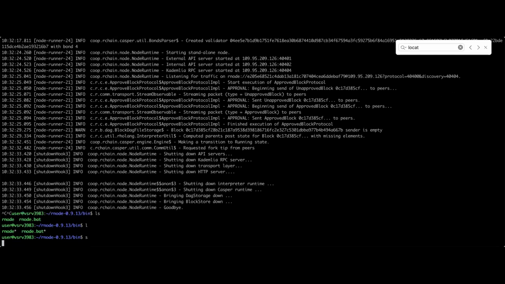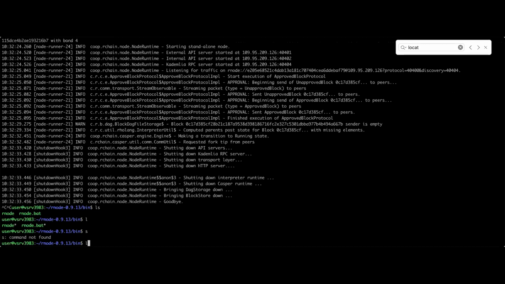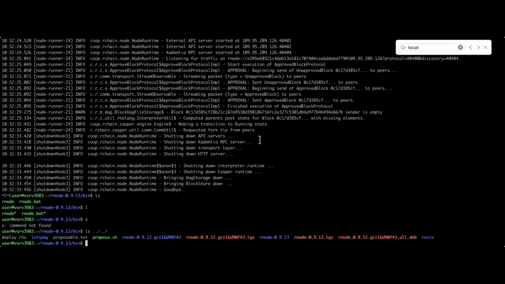As you can see, we had in the name of the file the hash of the commit out of which this release was generated. And now we have just this. It was always like this with the hash, so I always wonder why.